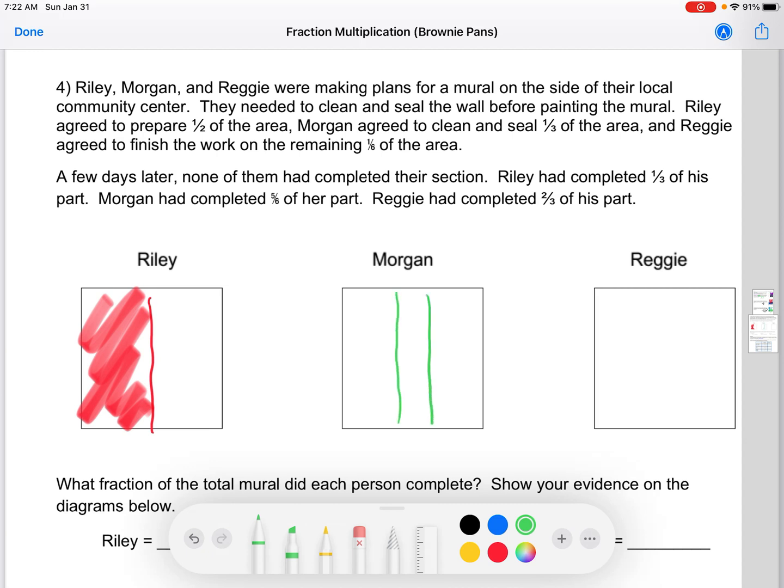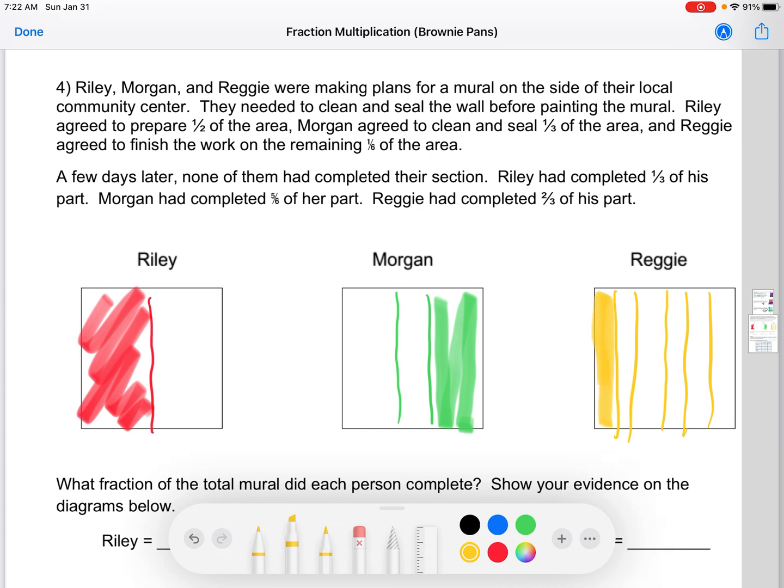Now, this isn't going to exactly look like the pictures line up, because I'm more concerned about dividing this out into nice, beautiful fractions versus making sure that I have them looking correct, right? And then Reggie did 1/6 of the area, right? So let's divide that into half, and then this into thirds. So Reggie did 1/6. And I know that it looks like Reggie and Riley did the same part. That's not what I'm worried about. I'm more worried about dividing these up into the nice pieces.